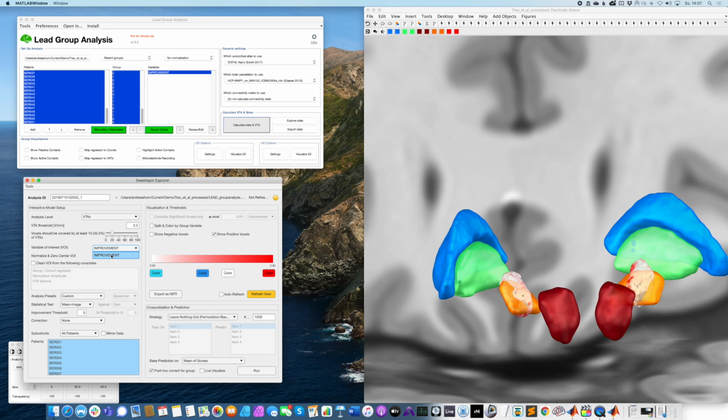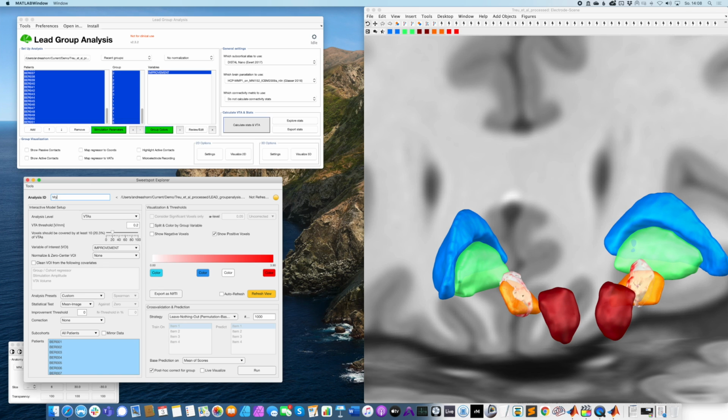We only have one improvement value, a variable. That is the same variable as in our lead group analysis, so that's just taken over. If you should change things here, there is a tool to refresh the information from that to the Sweetspot Explorer. You can also change the name of your analysis.